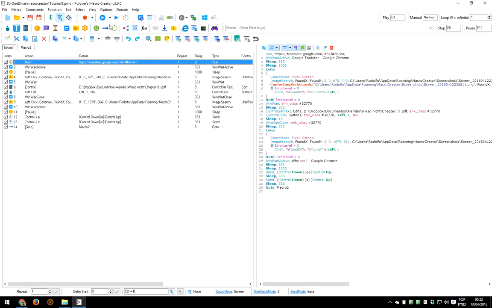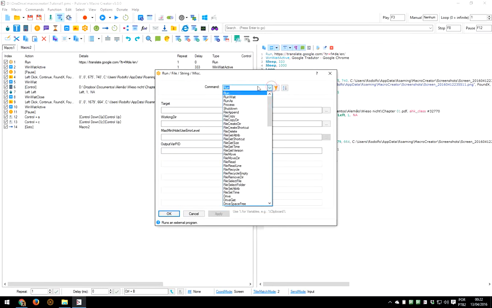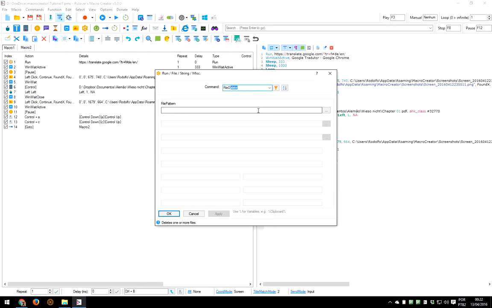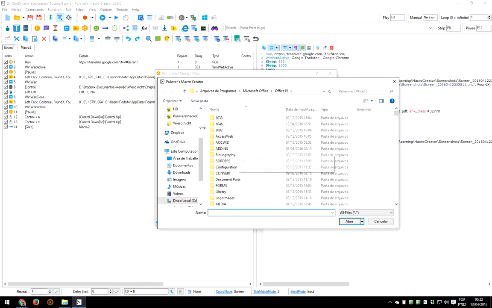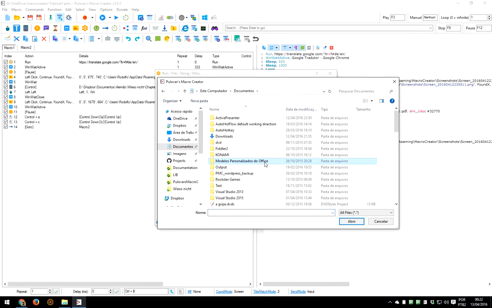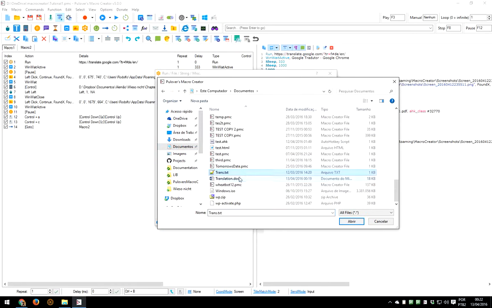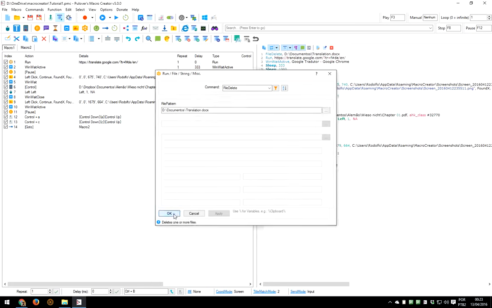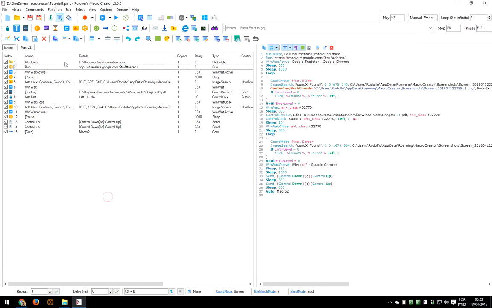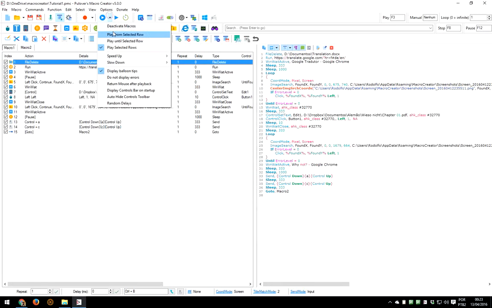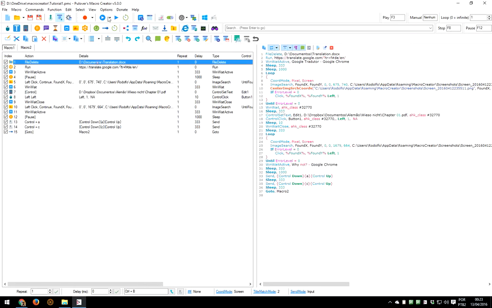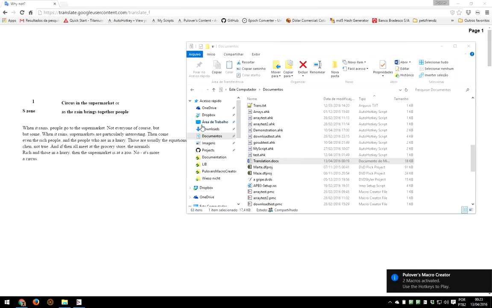So let's make sure it does not exist when we start the macro. Let's run file delete. Let's test this one. Gone.